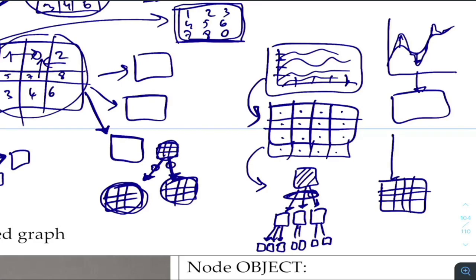And give me, for example, just something like this. Maybe. I'm just trying to give that example to make you think that a node, the thing that we call node, can be a non-simplistic object, a real-life object. It can be a signal, it can be a matrix, it can be a system, maybe.